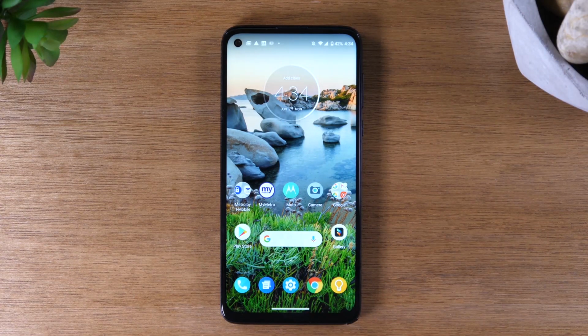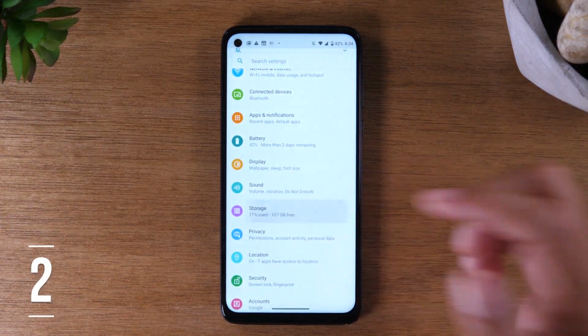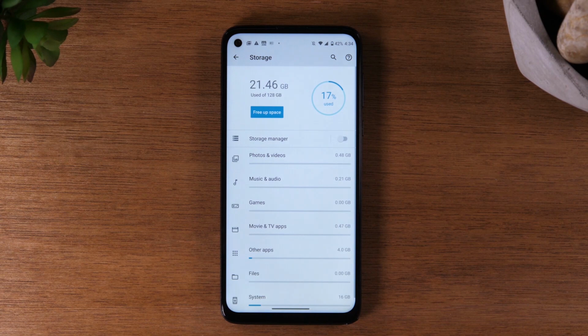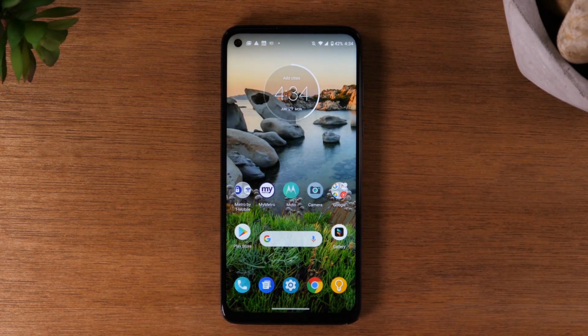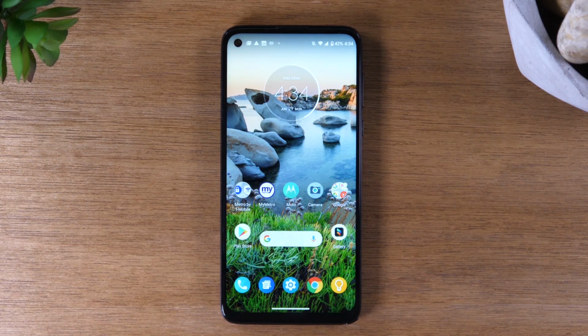Let's jump into our next reason, which is going to be the storage. So this phone comes with an awesome 128 gigs of internal storage. And once you subtract the operating system and pre-installed apps, you're going to get about, I want to say, 111 gigs, somewhere between 106 and 111. So you're going to come out of the gate with so much storage to transfer all your old pictures and videos from your other phones and still have room for a lot of other great memories. So I love the fact that you just start out with so much storage.